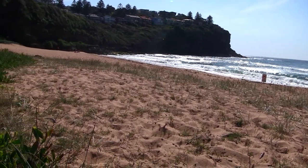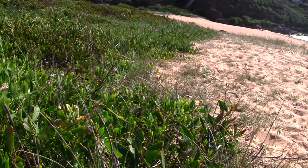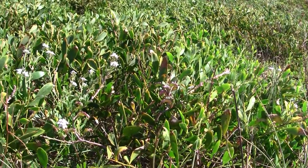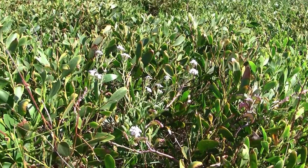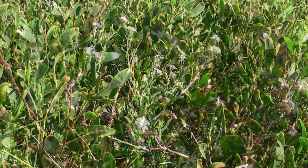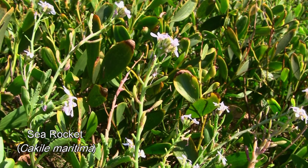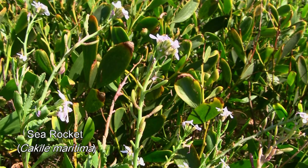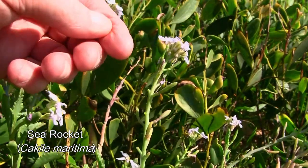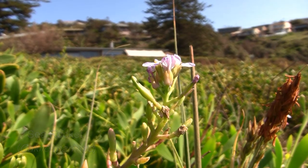But there are two weeds here that were brought in by the ocean. American Sea Rocket reached Australia on sealing and whaling ships that operated in Bass Strait during the 1800s. It was first collected in New South Wales at Manly in 1870 and it now occurs all along the New South Wales coast. Almost identical, European Sea Rocket was first collected in Australia in 1897 near Perth. It's now common along the southern beaches of New South Wales and has reached north of Forster. Sea Rocket produces fleshy fruit that drop off and get blown either inland to take root in the dune or into the sea to spread to other beaches. We don't know enough about this plant at present — it's good at holding sand, but it looks to have weed potential.